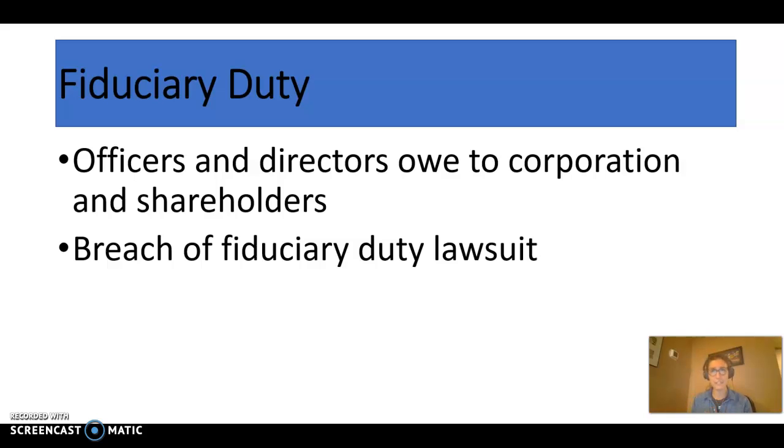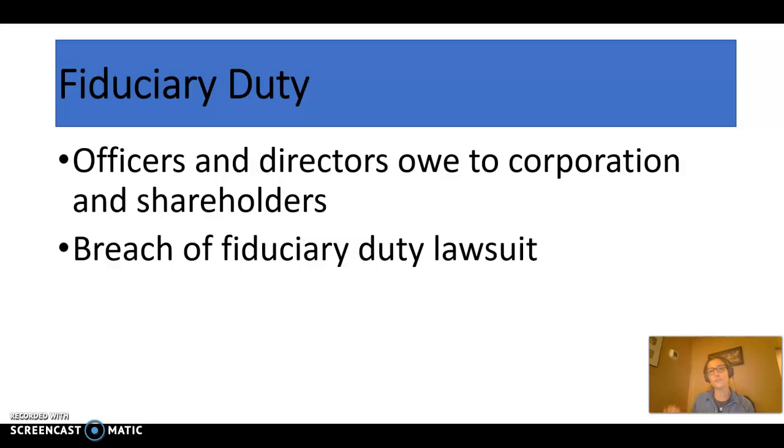Remember what some of the elements of fiduciary duty are: to not steal corporate opportunities, to be honest with your partner, and that partners in a partnership have fiduciary duties, members in a limited liability company have fiduciary duties, but not to be forgotten in the land of corporations, because officers and directors also have that same high level of good faith obligation to the corporation and the shareholders, not to the stakeholders.